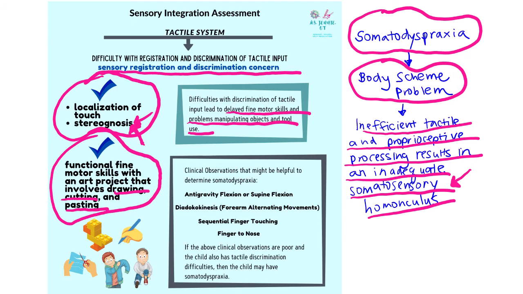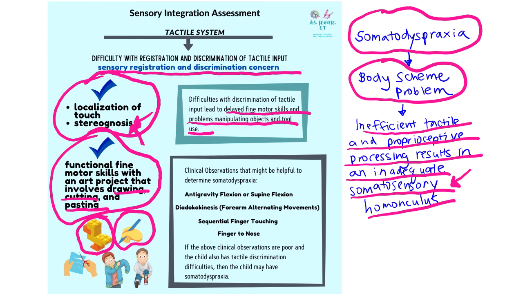It's not processing things like, where is my hand? How do I feel items on my body? So that's going to influence their fine motor skills and their manipulation. And I did want to mention, these are the things that you will see if you're a school-based therapist, these are the things that are going to be affected, right?